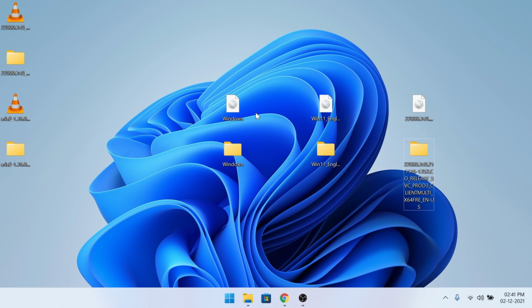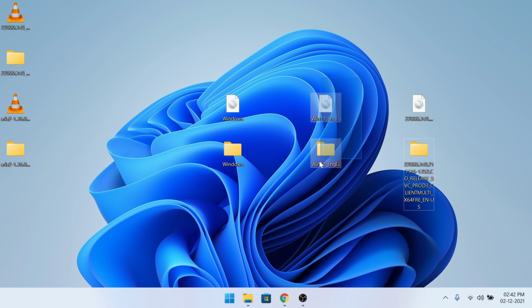I don't need any customizations in the ISO file. I don't want Windows updates to be included. I just need the Windows operating system to be installed and booted up. So this is a very general and normal way of downloading Windows ISO, and everybody knows about this, and this is the most generally used method of downloading Windows ISO.